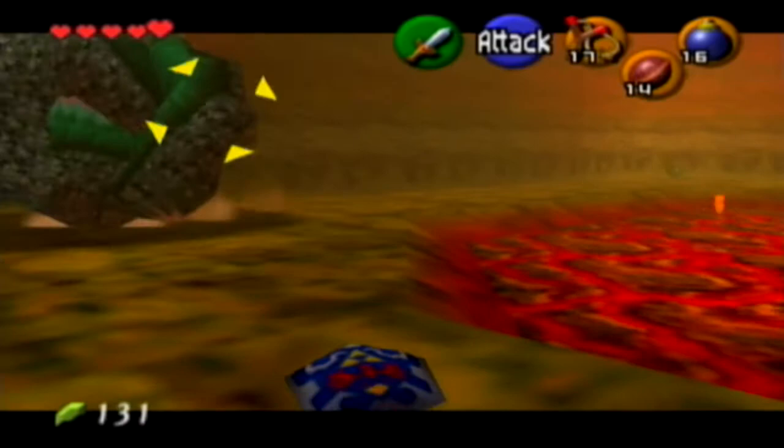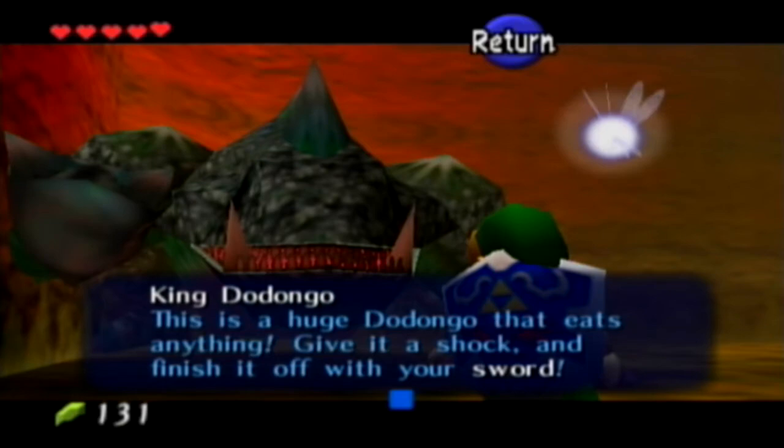Bloom. There we go. Look at that. Come on. Actually, what does your description say? This is a huge Dodongo that eats anything. Give it a shock and finish off your sword. Yeah, okay. I guess it was pretty telling there.